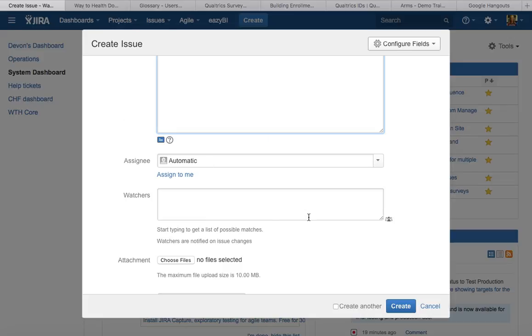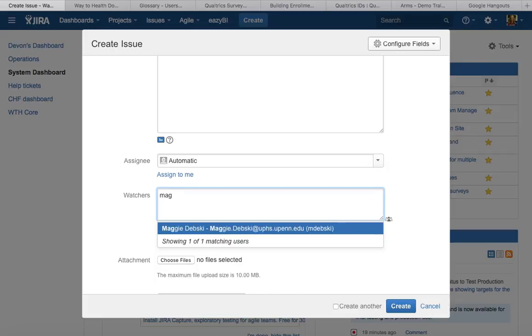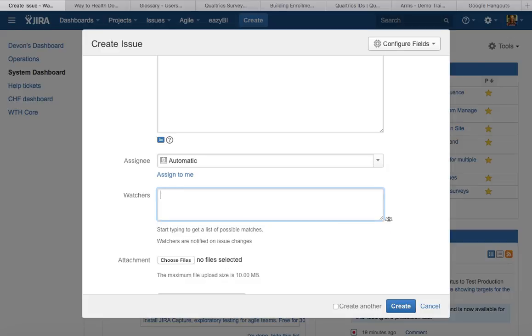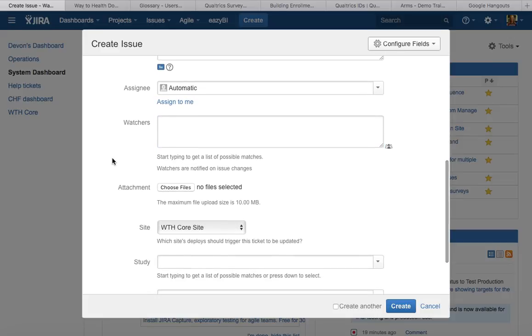And then you can add your coworkers on it. So for Home Connect, Emmy might start typing Maggie's name if she also wants her to see it, and you can add them as a watcher. What that means is if you're adding someone as a watcher, they'll get an email every time there's a comment, a picture uploaded, a developer comment, or a status change on the ticket, and that will help you guys to follow up on the issues.